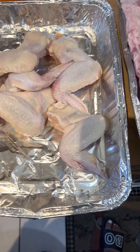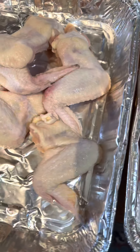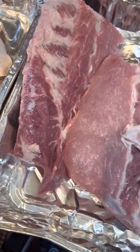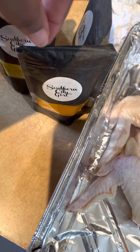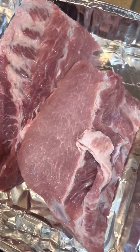All right y'all, I'm about to throw something on the grill real quick. Let me show y'all how simple my seasonings are. All you need is a little oil — I love to put a little oil on my chicken and meat when I put them on the grill to give it that nice crispy skin. I'm gonna add my Southern City Girl seasonings on the chicken — salt and black pepper — and then we're gonna put these babies on the grill.